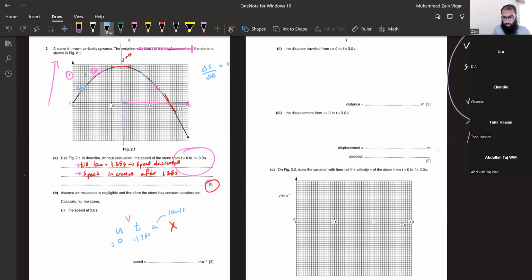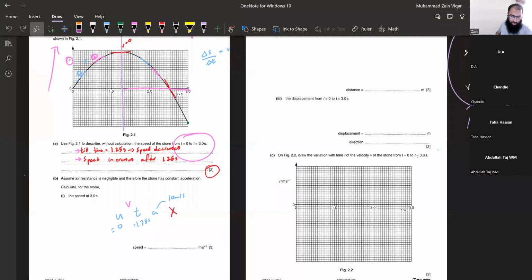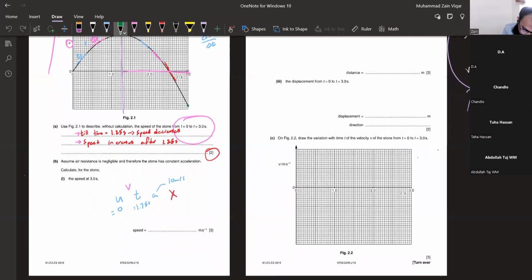Okay, so I'll talk about these possibilities, and this is a bit important. One of the ways is I do it like this, and right now I use the formula v equals u plus at. I use this formula, u is equal to 0 plus acceleration, which is 9.81 times t, which is equal to 1.75 seconds. So I do this and I find the answer. Can someone tell me what the answer would be? 17.16 meters per second.